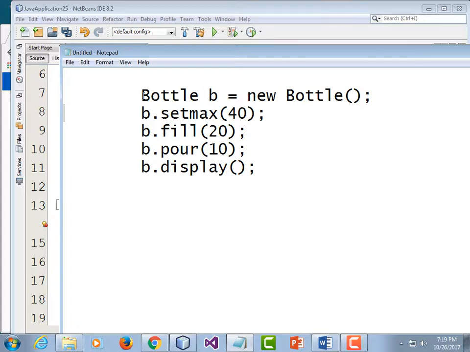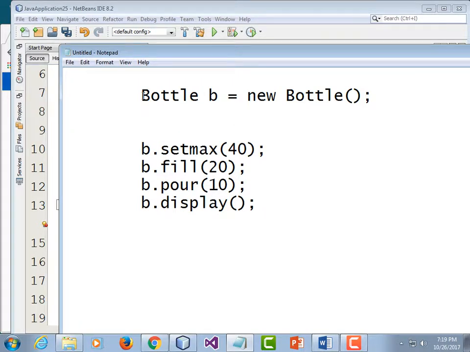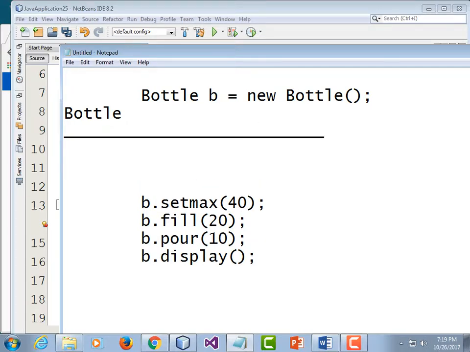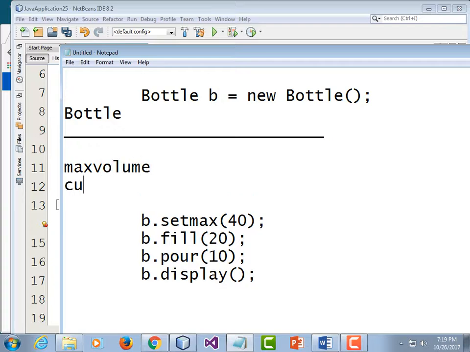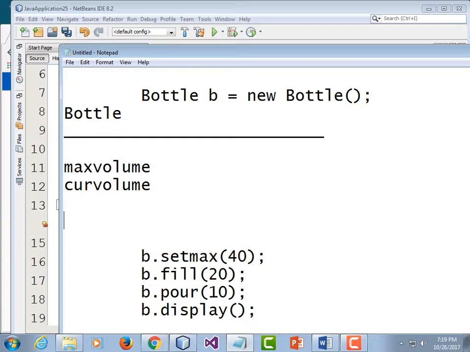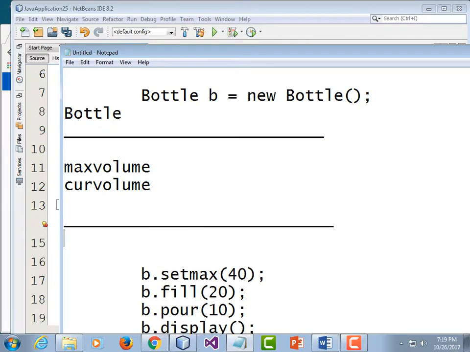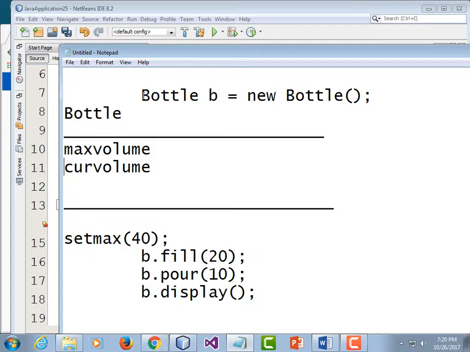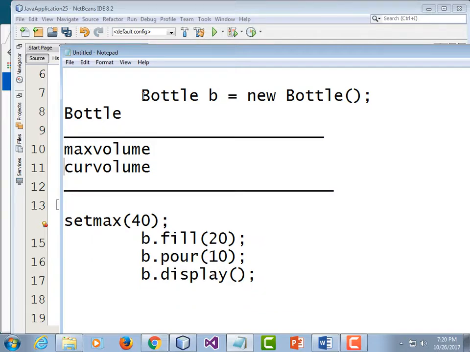If I was going to make a UML for it, the top line would be the name of the class. And then we'd have a row of things, and then we'd have some variables in the next line. Right now, I can only think of 2 of them. The max volume, and then the current volume. And then we would have, so in your UML, the top one is the name, the middle section are the variables, and the last one are the methods.